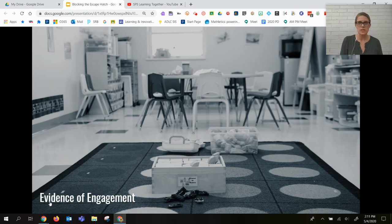evidence for engagement would have been things like attendance, first and foremost. If a student is not attending repeatedly, then that would be evidence that they are not engaged in their learning. But when they are in class, we might be looking at things like body language, interaction, how we are interacting with the student. And as we are teaching and working in this environment, we're monitoring how the students are responding, and we're monitoring all of these pieces of evidence, evaluating whether they appear to be engaged or disengaged.